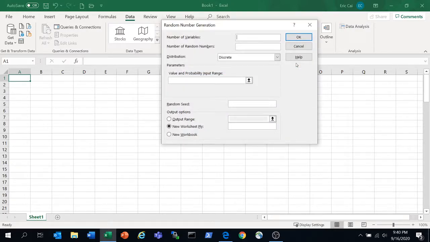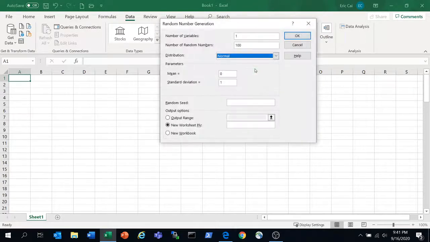Now, in this dialog box, you can enter all of the options that you want for the type of data that you want to simulate. In this example, we will simulate one variable with 100 data points from the standard normal distribution, which means that it will have a mean of 0 and a standard deviation of 1.